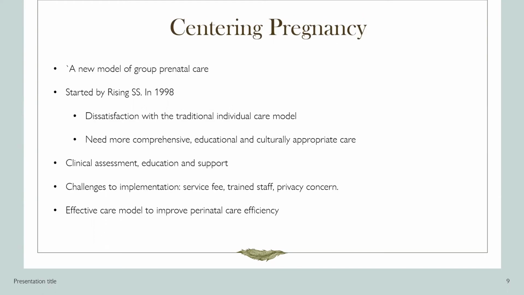In this topic, I explored a new group care model in prenatal care called Centering Pregnancy. It was started by Rising in 1998. The care model started because of dissatisfaction with the traditional individual care model at that time. People need more comprehensive, educational, and culturally appropriate care. I thought this was an interesting topic to explore the possibilities of improving perinatal care efficiency.